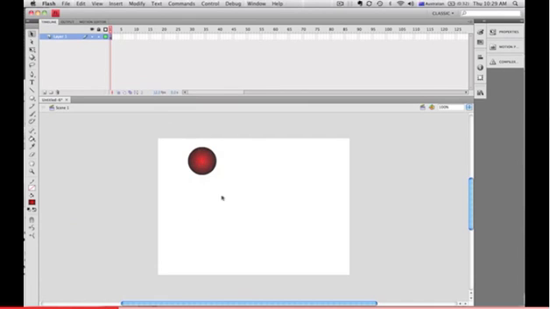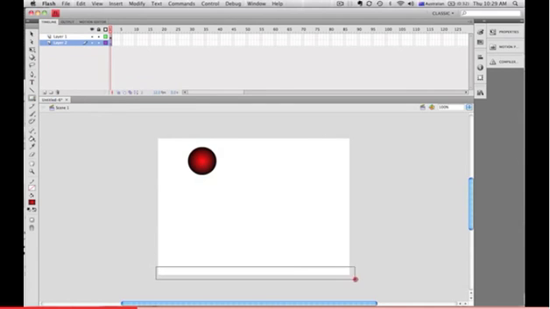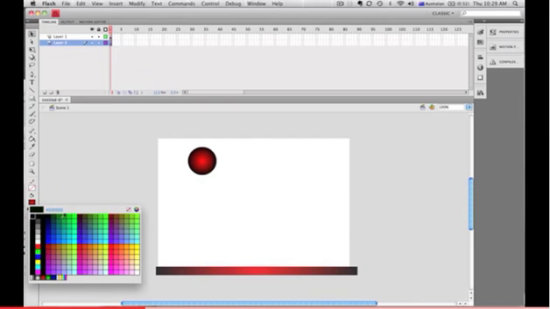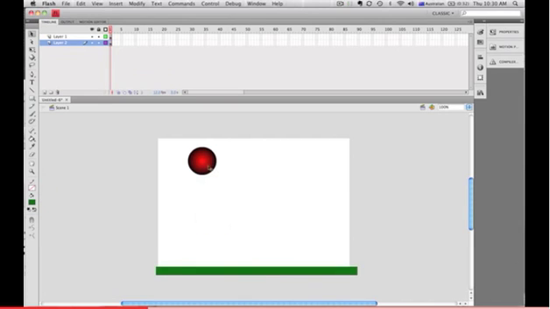Alright, and what we want to do is make this object move. So we're going to make this ball basically bounce down onto the ground. So I might draw a bit of ground. I've just added a new layer, and I'll click on the rectangle tool, go to the black arrow tool, click on my object, change my color. I'll make this a sort of a nice green, and then what we want is for this ball to sort of come down and then bounce and bounce and bounce and then bounce off the stage.